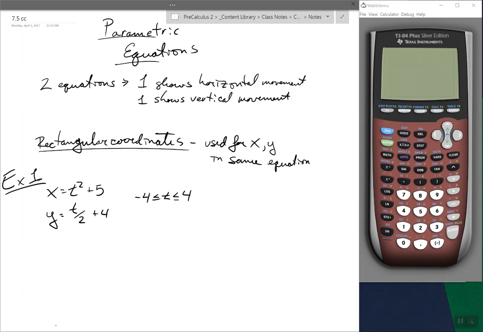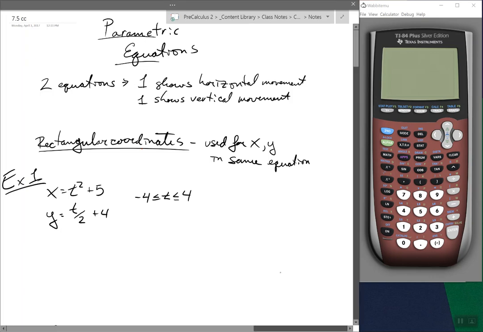I'm going to be doing some graphing of these. We'll do them all by hand, and then I've got both the 83/84 as well as an Inspire to show what that looks like on the calculator and how to do that. I actually prefer the older calculators, 83s and 84s. They are a little bit slower, which is actually a good thing here because they show the movement of the curve a little bit better than the newer calculators. But we'll get that when we take a look at those.